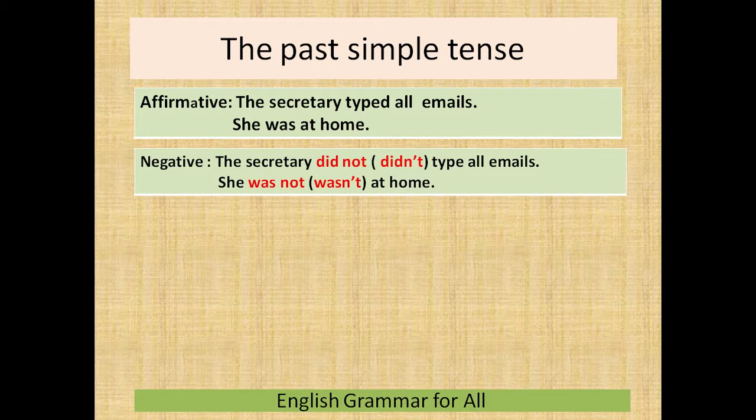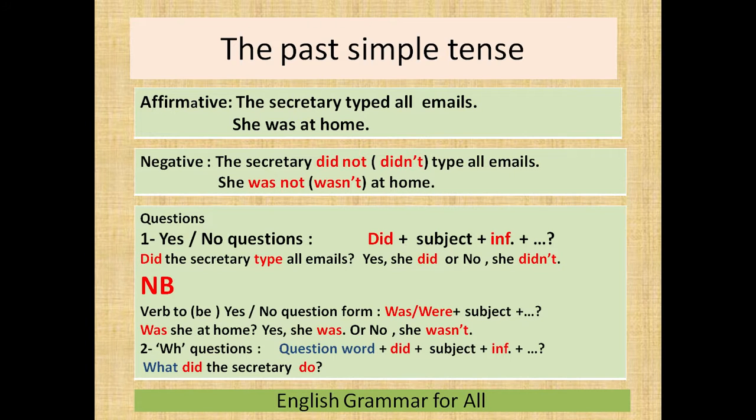When forming questions, firstly, yes/no questions. You start with the helping verb did, followed by the subject and the infinitive form. So if we ask a yes/no question about the first sentence, it will go like this: did the secretary type all emails? Yes, she did, if yes. No, she didn't, if the answer was no.